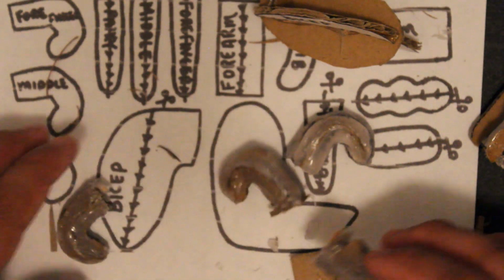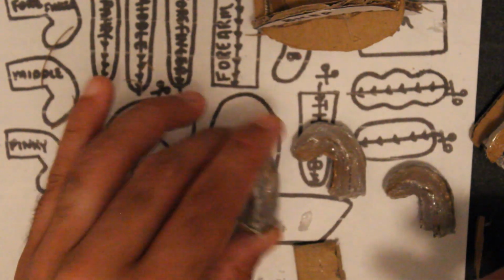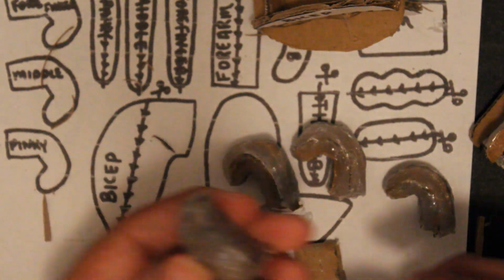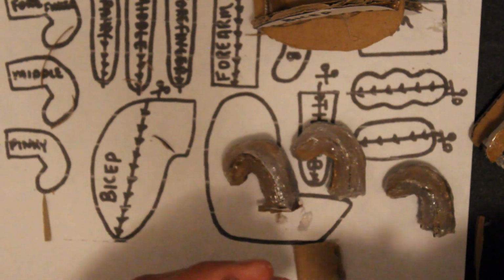Now you have to assess which is the pinky, which is the middle finger. So I think this is the smallest one, so this is probably the pinky. And I can show you, you see it's not perfect, so we're just gonna cut that. Now, which is the longest one? This seems like the longest one, so I think that's the middle finger. This is the thumb, which is the thickest one.